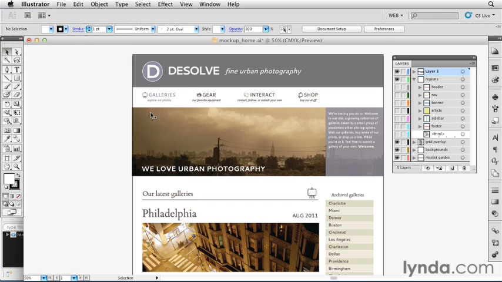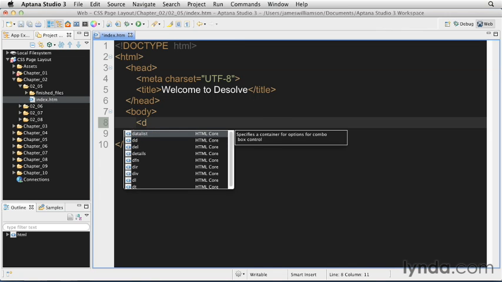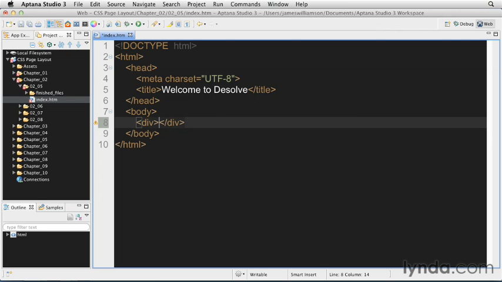All right, so as we went back through and identified regions in our mockup earlier, remember the first region is going to be our header. So I'm going to go back into my code. We're going to start with div tags for our structure, but later on we'll go back and revise these with HTML5 tags, in which we start talking a little bit more about semantics. So inside this div tag, I'm going to type in header content goes here, just so that we know what belongs in that particular region, and I'm going to save the file.